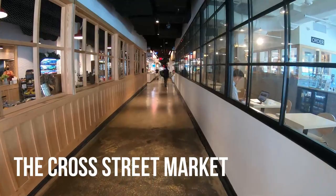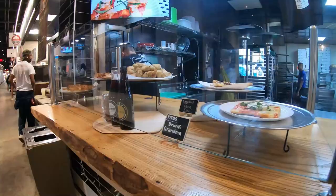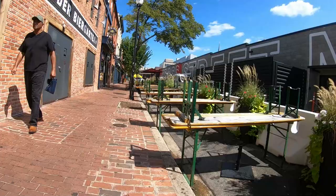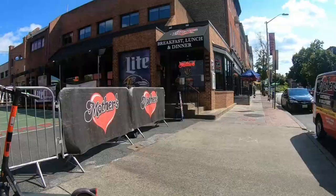Here we are inside Cross Street Market — I came in on the Light Street side. You've got so many different authentic vendors with some of the best seafood, subs, pizza — you name it, you can get it here. As we leave the Cross Street Market, they have an amazing outdoor seating area with additional restaurants. Some of my favorites are right along Charles Street, including Mother's Grill right here, as well as Rope Walk Tavern, which is just a little bit further down on Charles Street. Check both of those amazing places out.